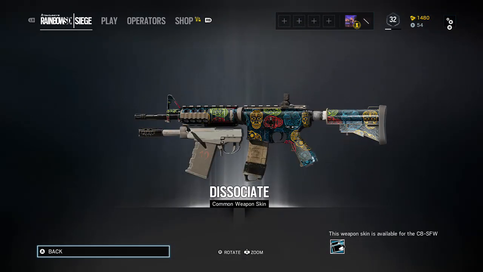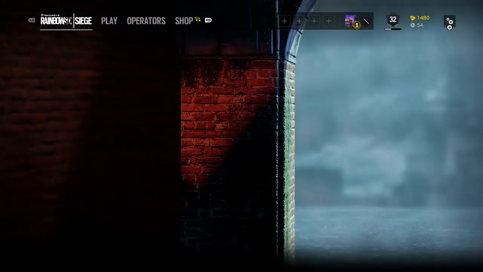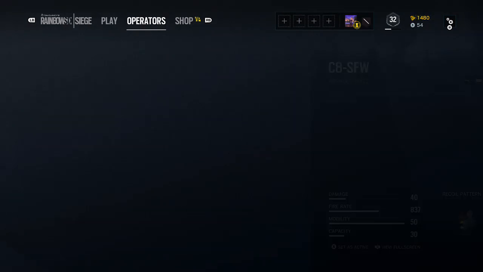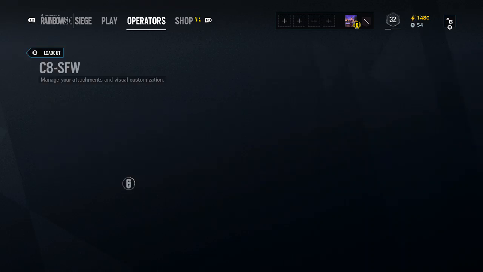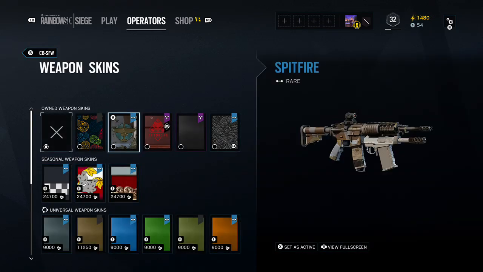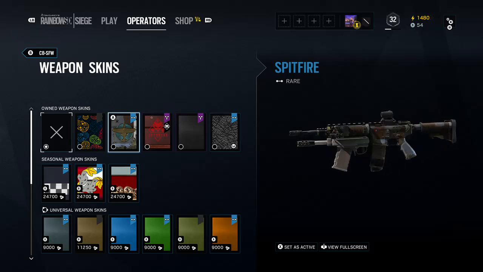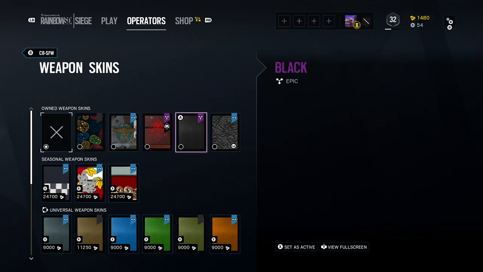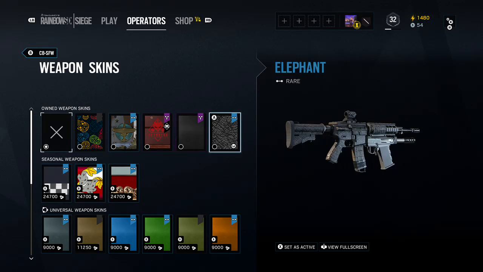It's kind of a cool skin. Apparently it's for Buck with his underbarrel attachment. Kind of cool thing, it shows in the bottom corner which operator it's for. See? This is one of the ones I bought the whole Spitfire set, even though I actually don't use it, which is kind of funny. Outbreak, I got from the 10 Outbreak packs or whatever that were from the event back in March. I bought the black camo, which is a universal skin, which is kind of cool. You can add to all your weapons and whatnot.